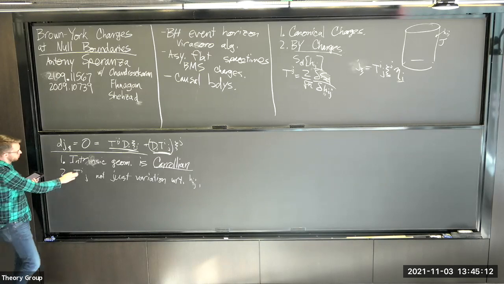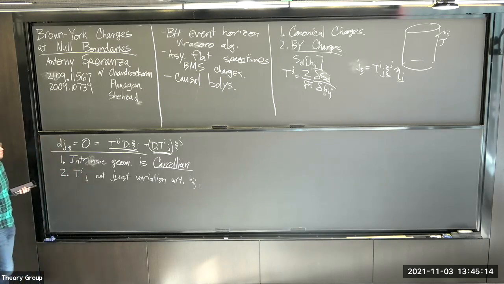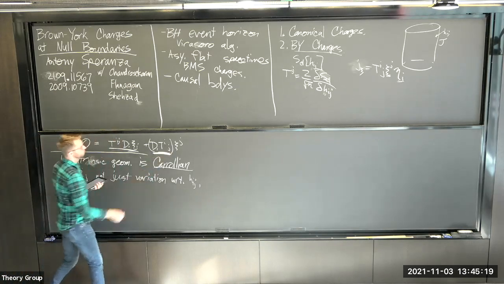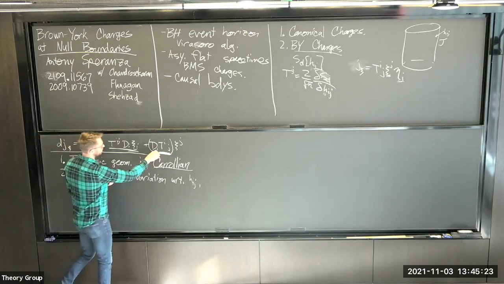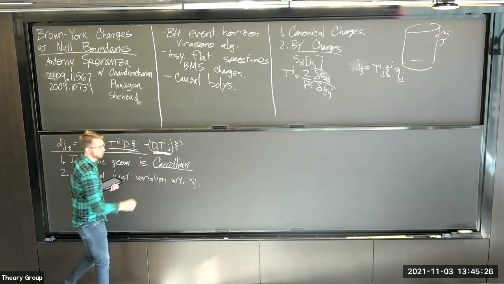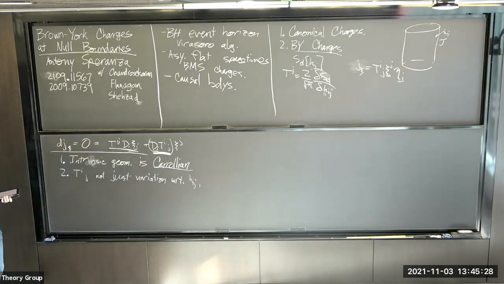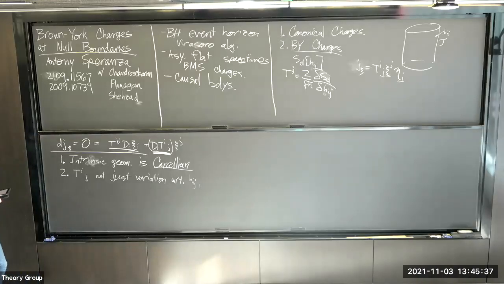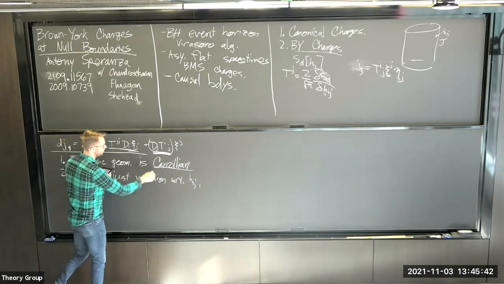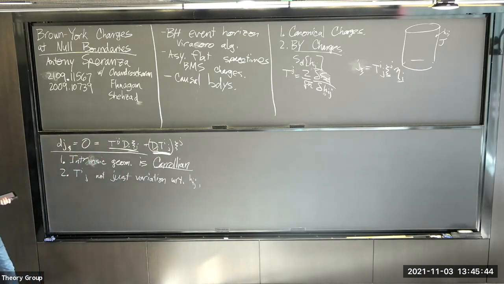And so one other subtlety related to this, the fact that the geometry is Carrollian, is this equation right here. It takes a little more work to define what that means, because this equation requires a notion of a covariant derivative. When you have a Riemannian geometry, you just have a unique covariant derivative associated with that. But when you have this more general structure associated with a null surface, well, it's not more general, it's just a different structure. It's not clear how you should define this covariant conservation equation.